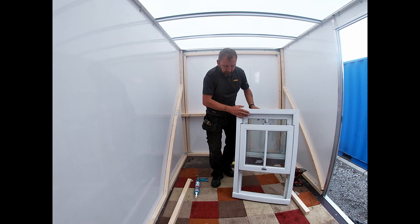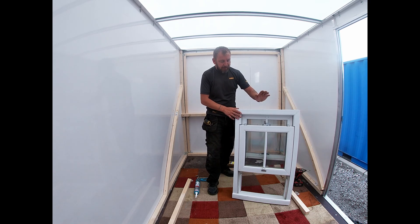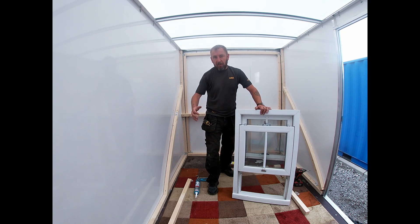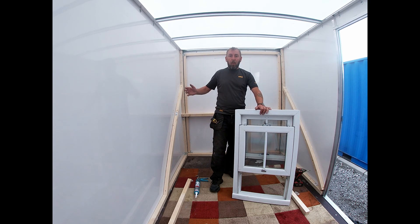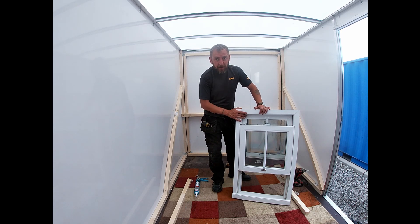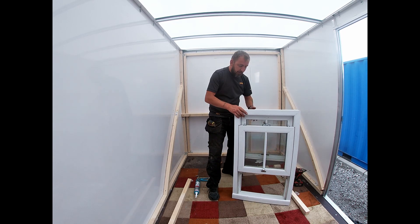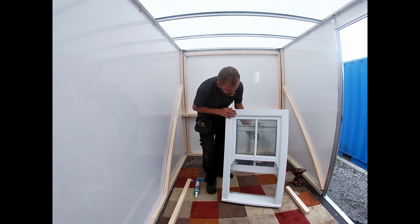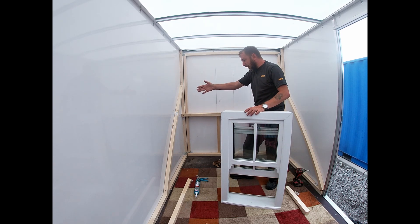I can't screw into the wall because it's only three-quarter inch ply. Here's the window I'm going to be putting in today. I found this on Facebook Marketplace - cheap as chips, brand spanking new. It was bought by someone else but it was the wrong measurements, so they were selling it cheap. That makes no difference to us because we can build it bespoke exactly how we want. It's like a modern-day sash window with the original keys and lock - a nice find. The bathroom will be going across the back.